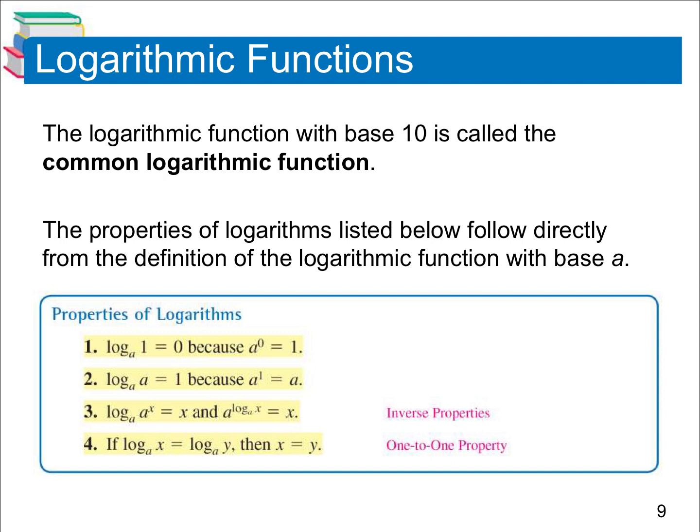Anytime you have a power on your big number, that power is going to move to the front of your log with multiplication. So if you have something like log base a of a to the power of x, that x is going to move to the front. The log base a of a cancels out, so it would just be x. Then for that last one, if you have something like log base a of x is equal to log base a of y, that means that your big numbers are equal to one another.